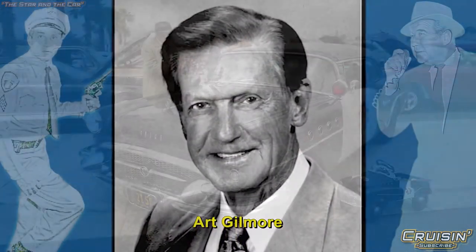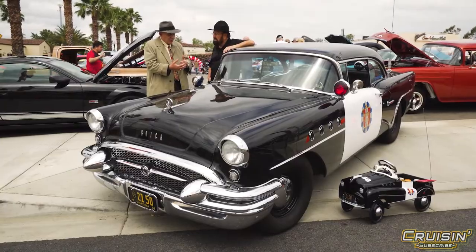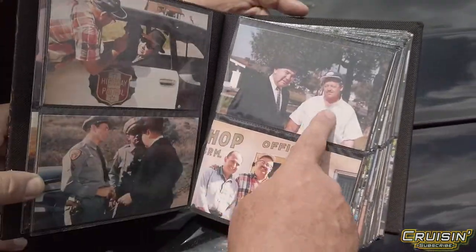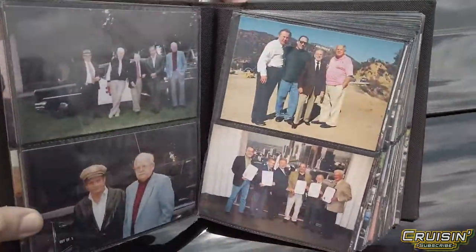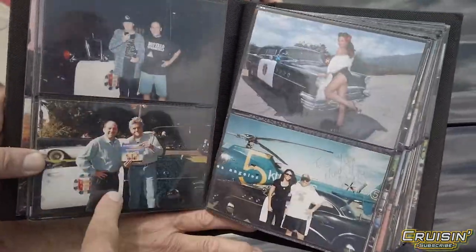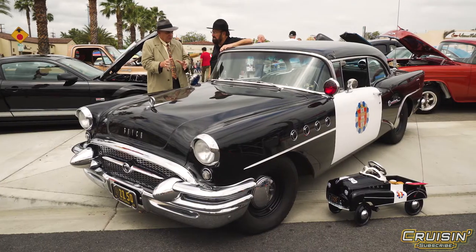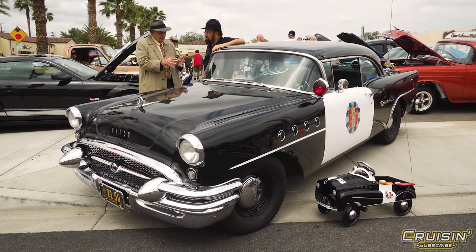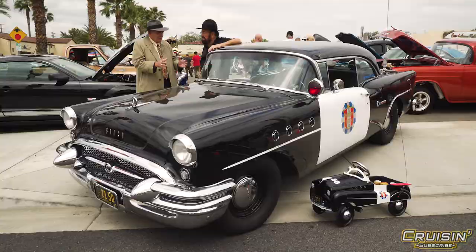I got a book on Highway Patrol, and it's more a book on Gary and his memories of all the things I've done with the people I've met and the stories I know and the inside information they've shared with me. It's a treasure trove. I mean, as a kid who loved that show and moving out here as an adult, I've had nirvana with it. I got to the point where I'm part of it.